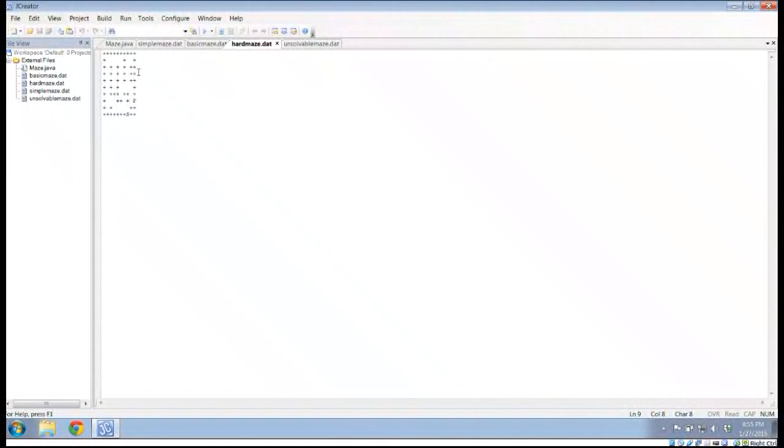I could go to the left, up, left, and then keep going up, move over, down, over, and down to the finish line. And then I've got this unsolvable maze, which is the exact same maze that we have here, just with this path blocked off.